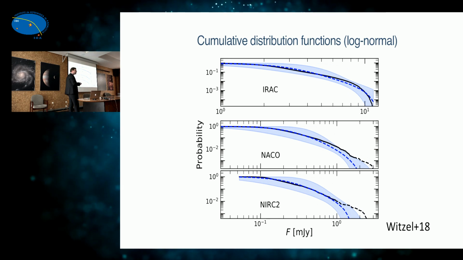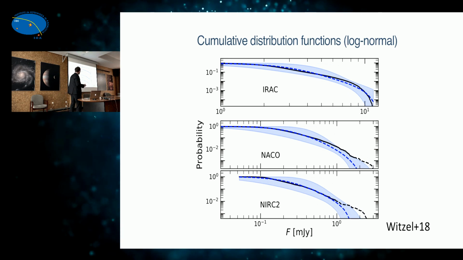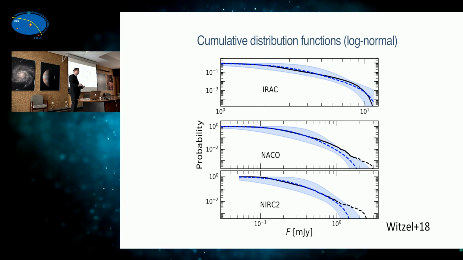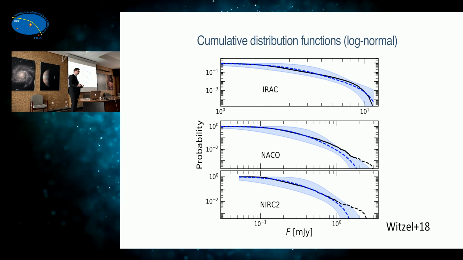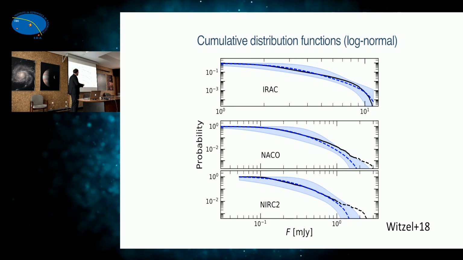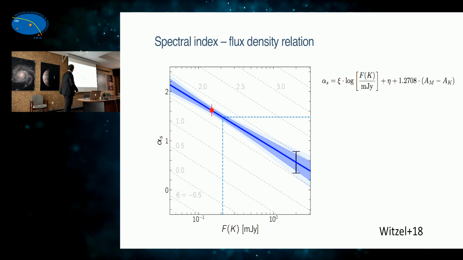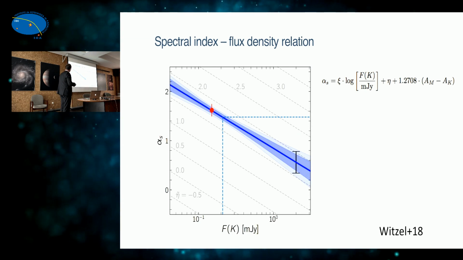So this could be a mild indication that there are indeed very, very bright states that cannot be described with the same kind of variability model. But so far, this is a non-significant event. We can furthermore say that the spectral index changes with flux density, and this is very exciting.